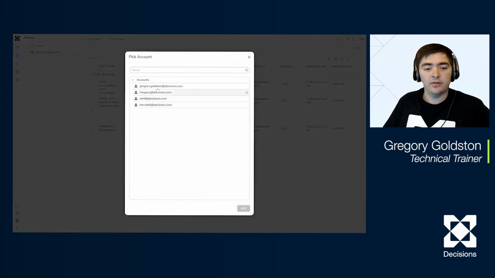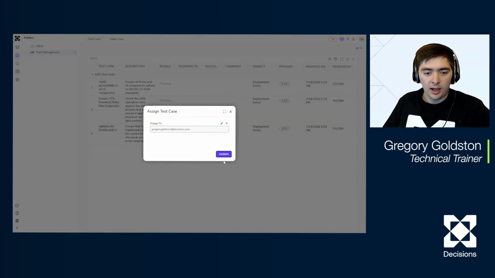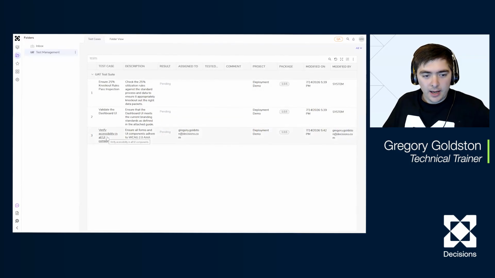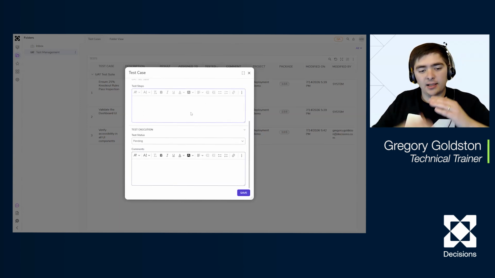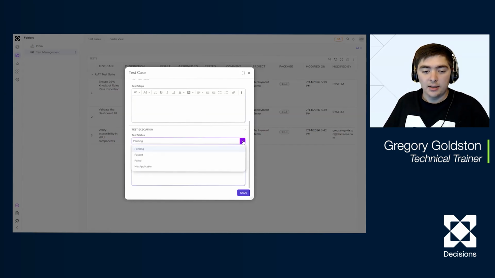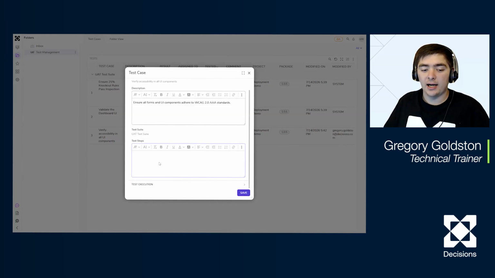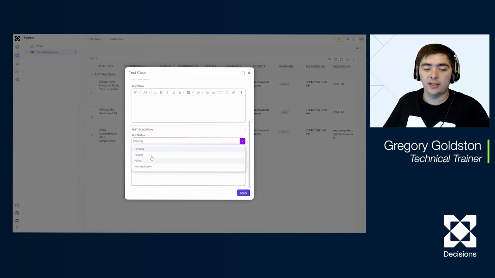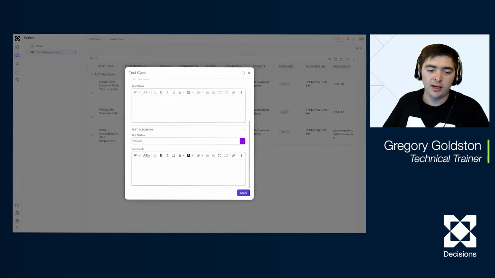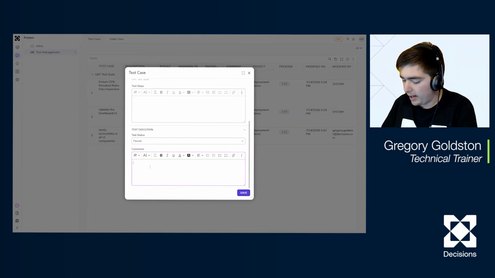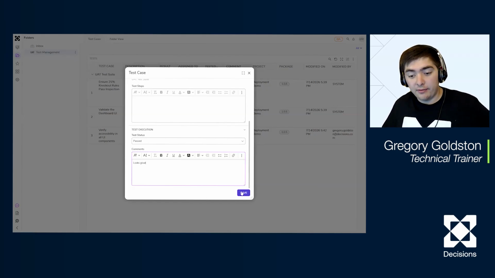First, let's make sure it's assigned to myself so I can actually see that information. I'm going to pick that. I'll assign it. And now, if I go over here, I can open this test case. I can view exactly what it needs me to do: make sure that it complies with WCAG 2.0 AAA standards, right? I can see the test steps necessary. I can see any comments listed on this, the testing status on this. And I have the ability as the QA person to set that test status, right? So the test execution, I go over here, I say, this passed, this failed, this isn't applicable for whatever this project is that we push to a higher environment, and I get to pass my own comments on this over here. Passed, looks great. We're going to save that real quick.